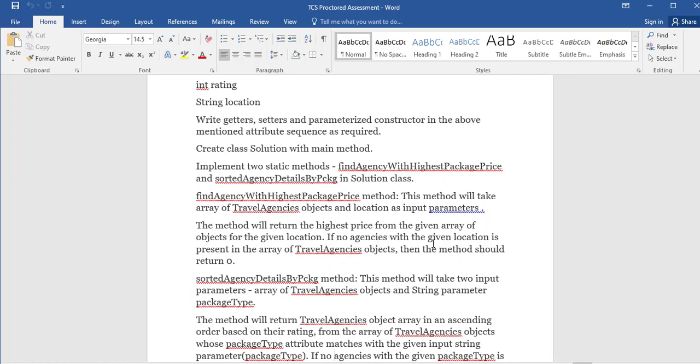If no agencies with the given location are present in the travel agency object array, then the method should return 0. So it will return some integer value, based on the price. If the location is not present in the agency objects, the method should return 0. So max price or highest price.